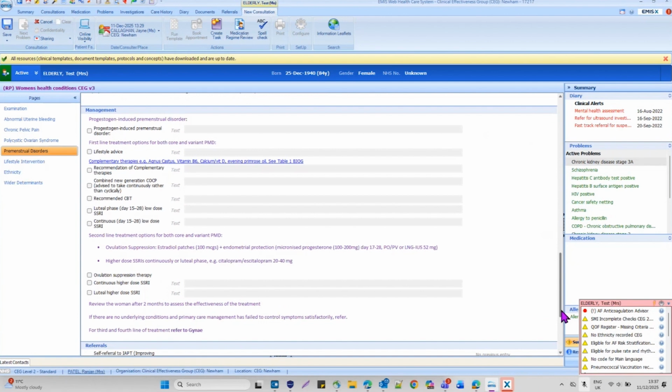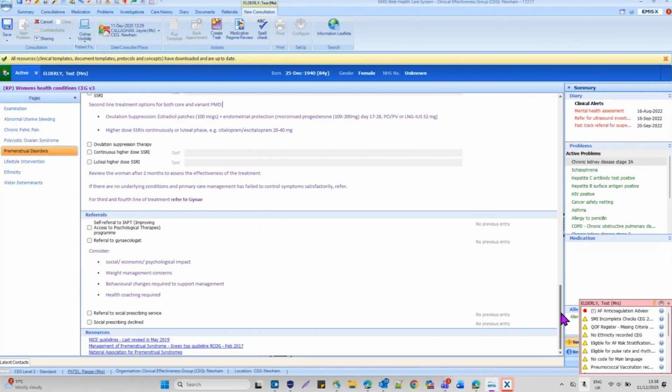The management section includes different recommended management, including use of hormonal contraceptives, but also SSRI and the various regimens that you can choose. And finally ends with other referrals that can be considered.